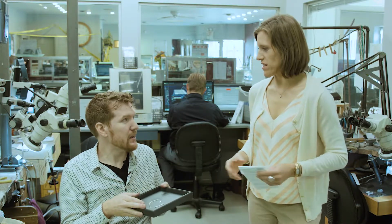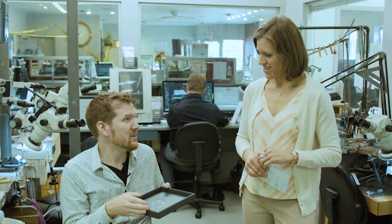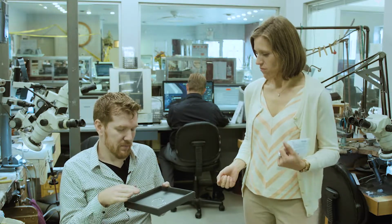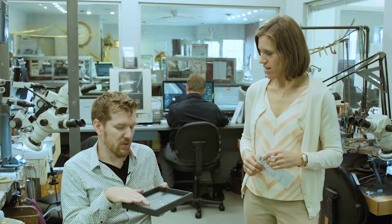So we'd end up having to replace the clasp because we heated it up, is that what you're saying? Right, and then it would be a more expensive repair, and we want to save the customer as much money as possible. Sure. So the first thing we're going to do, though, is the one in the middle, the torch weld in the middle of the chain. Okay, well, why don't you show us what you do, Dan?